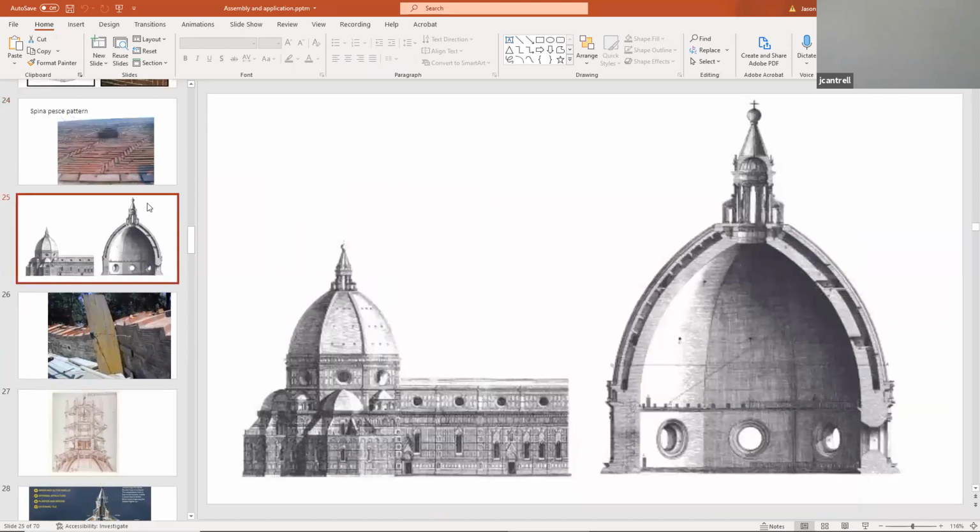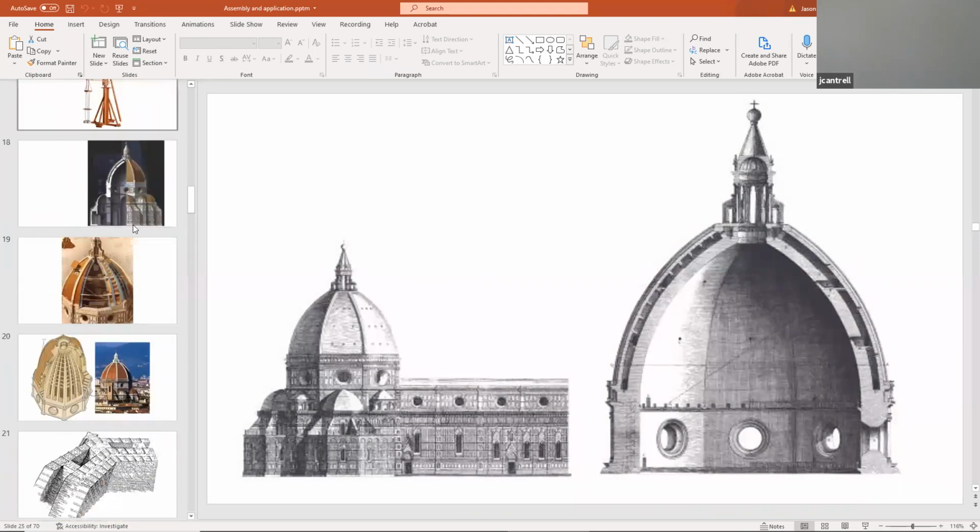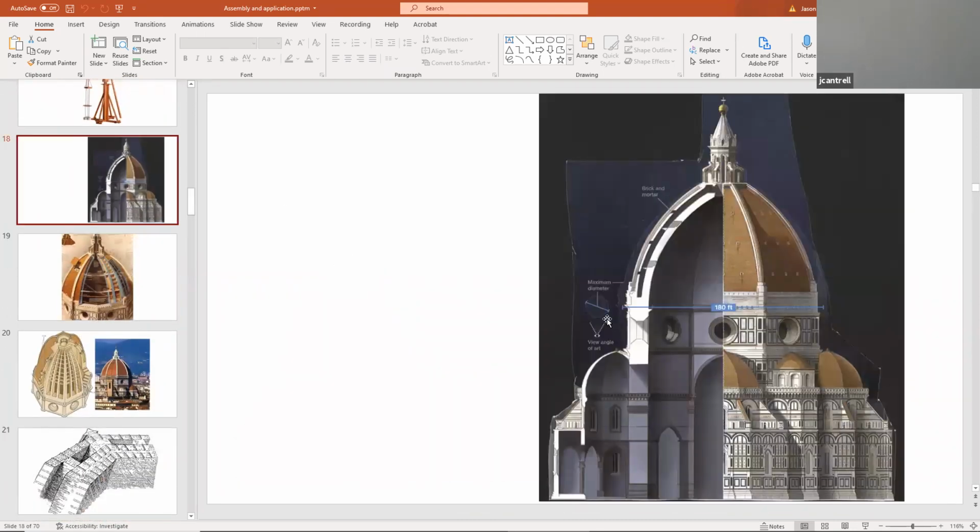Here's a cross section of the dome. What we're looking at is that, as a tourist, you can actually walk in between the two shells. If you have an opportunity to stand in line for several hours, you can walk through the two shells and appear on the top of the cupola. It's a really wonderful way to experience the dome.